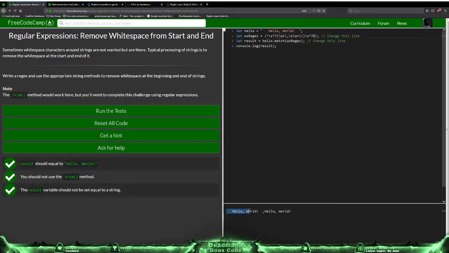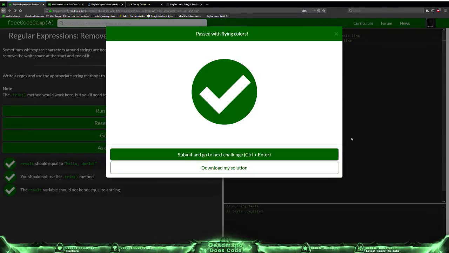Now check the first one is like the hideous one, but check the second one. Perfectly formatted. So then if I change this to index 1 to get the second element, I get hello world without any spaces. And then run the test, and that's how I nailed this one. I felt a bit better because I actually used some regex there. So how's that?